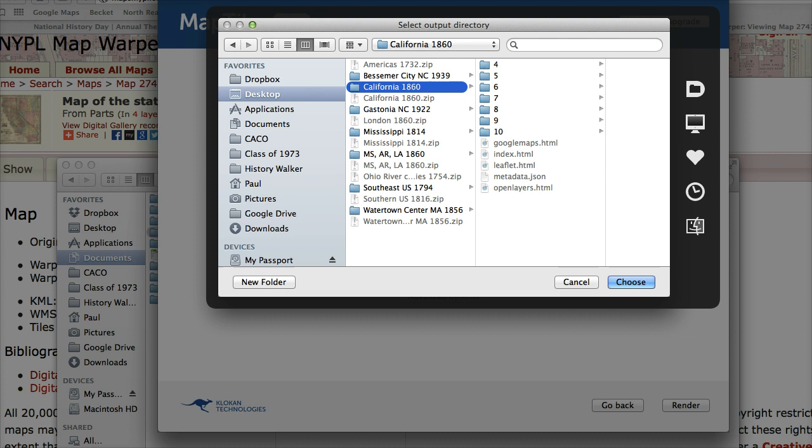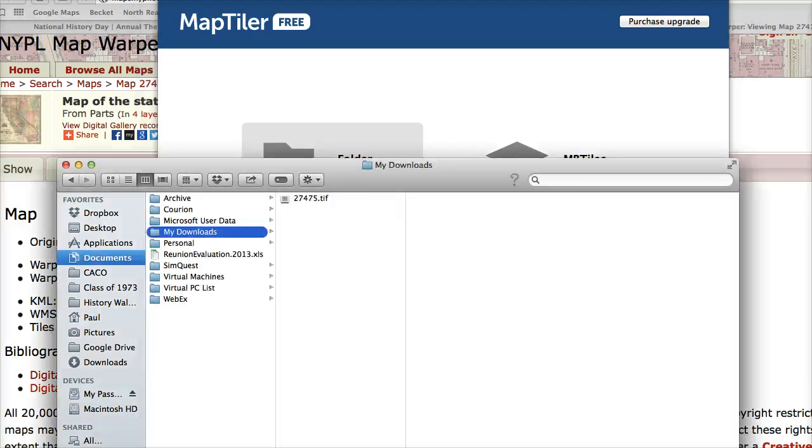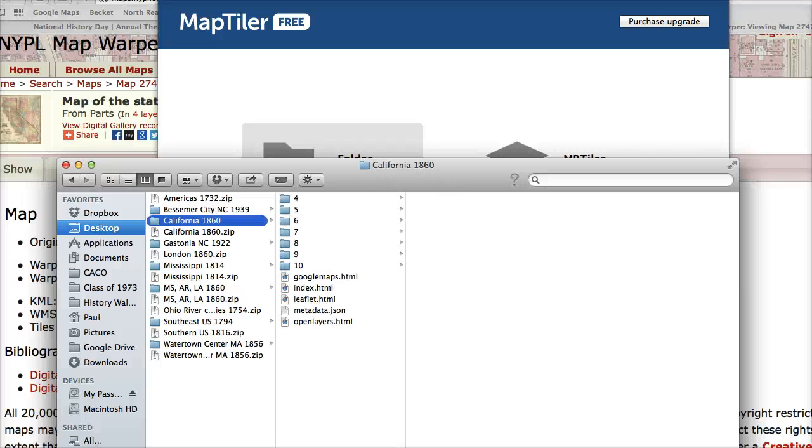Well, as it happens, I've already processed this file and put it into a folder called California 1860. So I'm not going to process it again, but if I wanted to process it for the first time, I would click on Render and it would process it. So let's go back to that, California 1860.